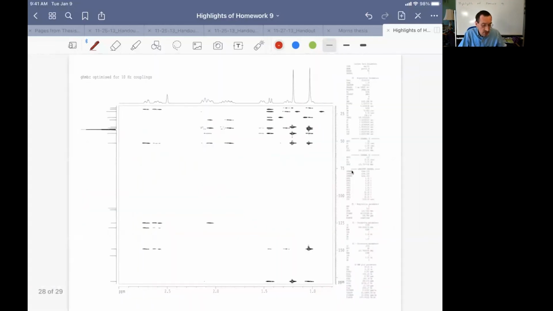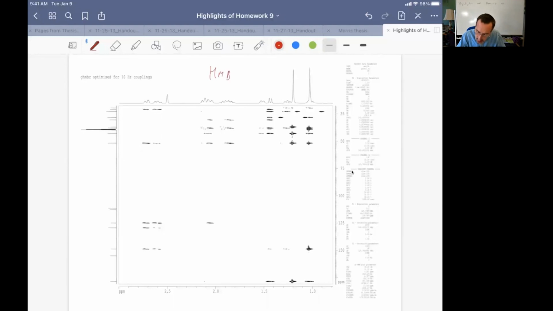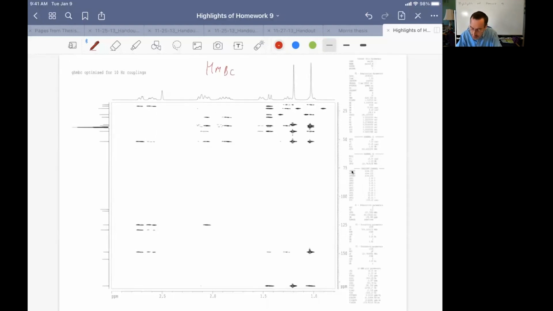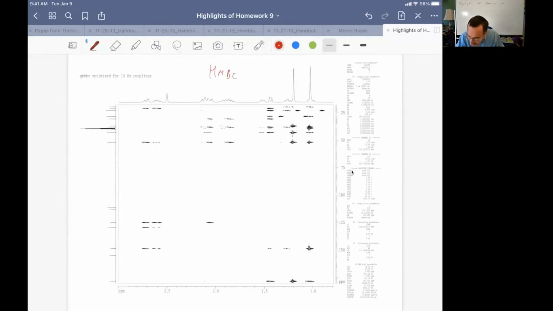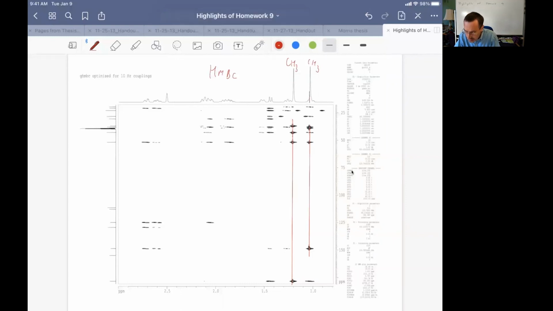Last thing I want to show you on this particular problem is we did one thing bad in this. So here's the HMBC. We didn't perfectly line things up, so this may confuse you. We have just a slight error. So here are our isolated methyls, and when we referenced it, there's ever so slightly a shift here, so don't sweat about that. Just recognize that we didn't line things up to the nearest hundredth of a ppm, and just cope with it, that they're just a hair off of your peak here.